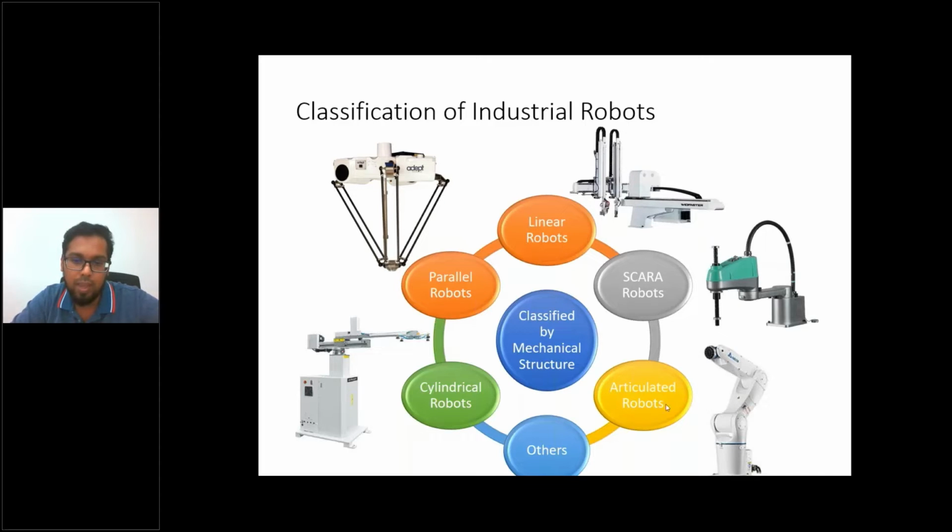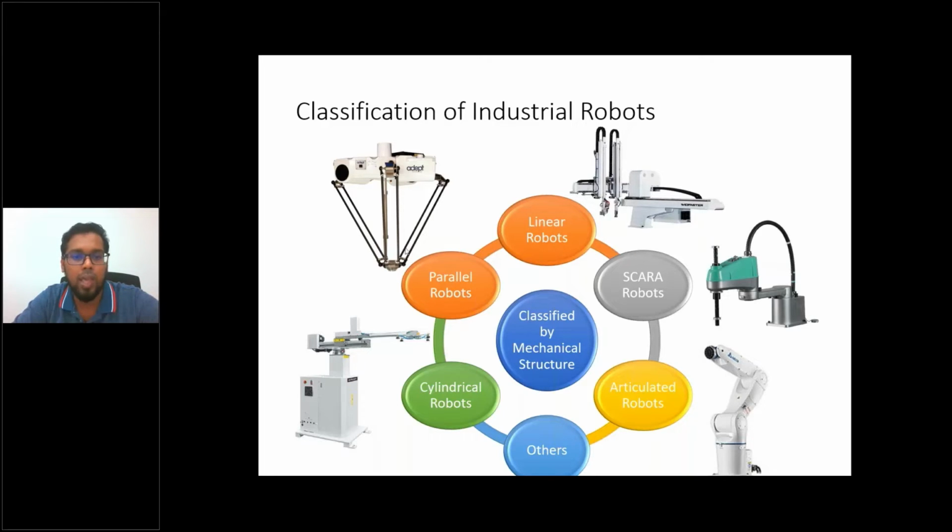And then next we have articulated robots, mostly known as the arm type. You can see there are about 4 to 6 degrees of freedom. This robot is quite flexible and can reach a bigger area than other robots because of its width. Next we have cylindrical robots. This type of robot is specially used for handling purposes. It moves in a cylindrical manner and should have a minimum of about 4 axes or more.